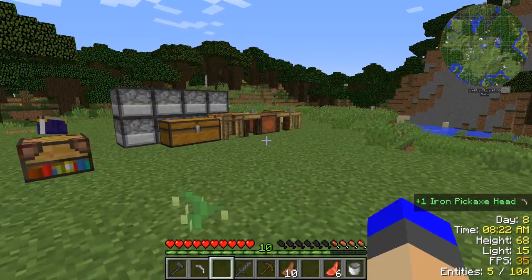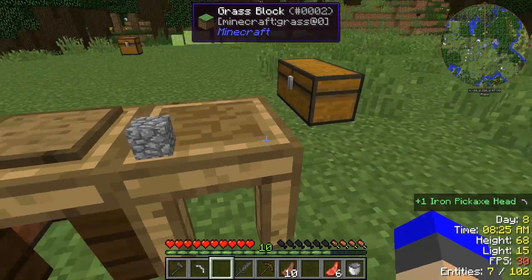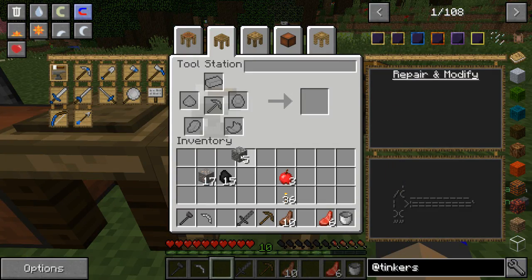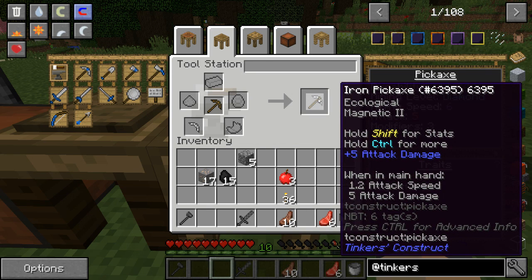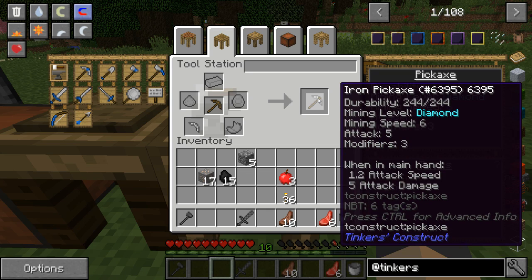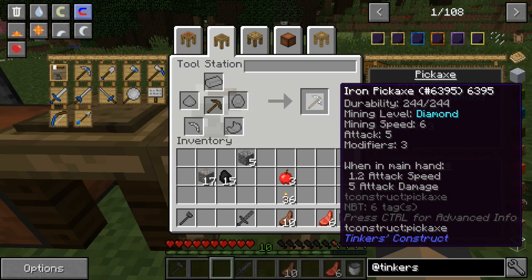There we go. So if we take our pickaxe over to this guy, take you out, thank you, put you in, and put you in. That should get me an iron pickaxe. What's the modifiers? 3. Mining level diamond, durability 244.